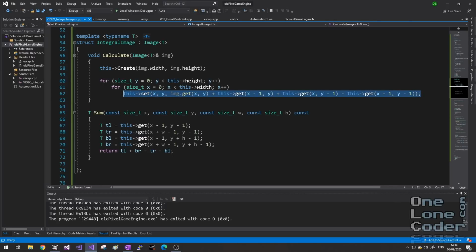However, the need to scan through the entire source image pixel by pixel in the first place does mean if the source image changes frequently, it's probably not a suitable approach. However, there are scenarios where it's ideal.